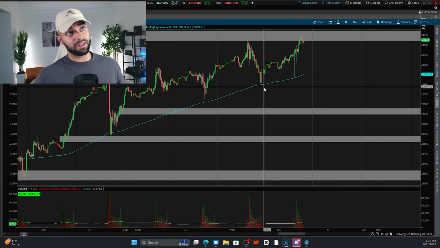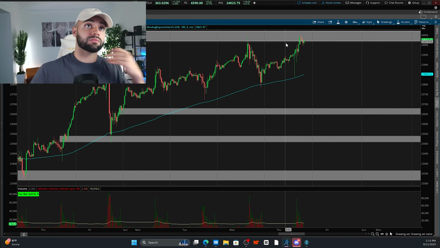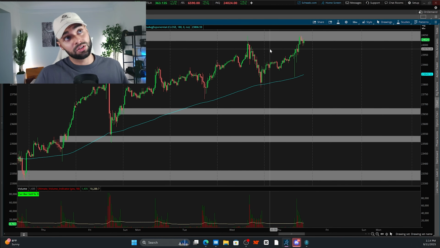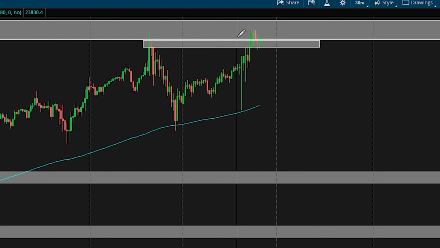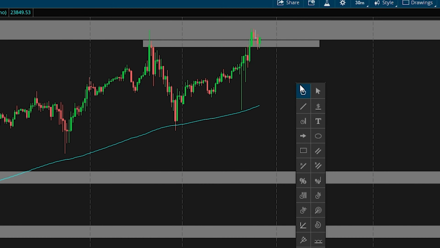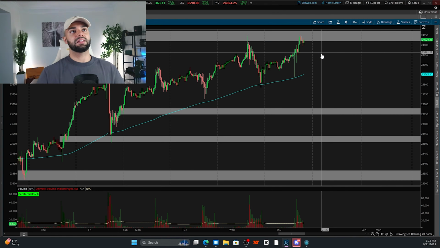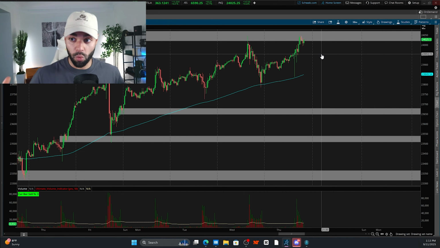And right here, pretty ugly action. No explosive move up, no explosive move down, so I'm not interested. Again, right here, we did have a new supply, right? With this little neutral candle before the move up. But what happened? This candle closed above on the 30-minute time frame, invalidating this level and making me not want to trade it anymore.